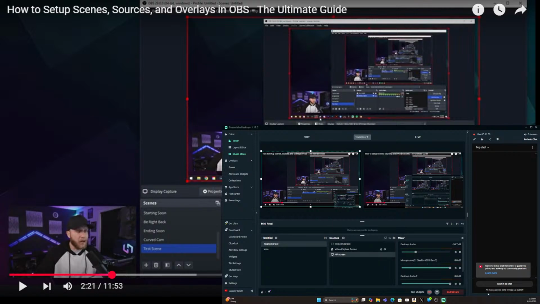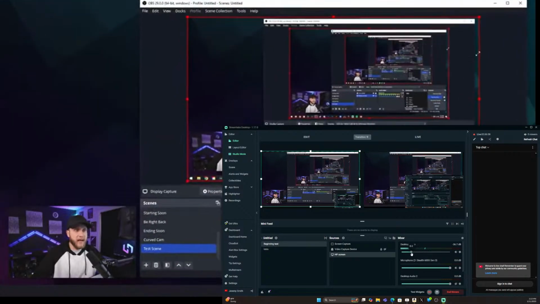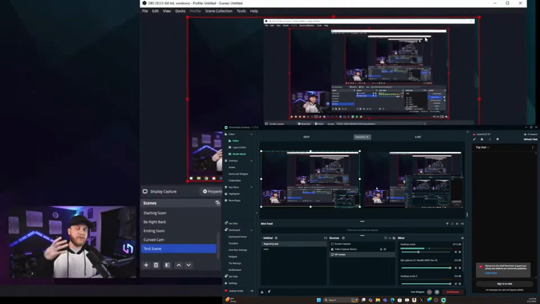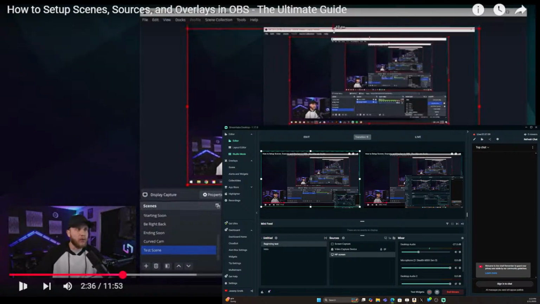Okay. Line around the source, you can drag it around, you can resize it like that, and if you want to resize it and maintain the aspect ratio, you don't hold any buttons down besides clicking and dragging. If you want to kind of free transform it, you can hold.